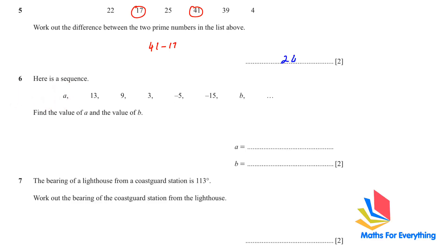Question number 6. Here is a sequence. Find the value of A and B. So we don't know what is A and we don't know what is B. Let's find out the difference between the two, 13 and 9. 13 minus 4 is 9. 9 minus 6 is 3. 3 minus 8 is negative 5. So every time, what do you notice? We are increasing the number that we are minusing by 2. So what's this going to be? Negative 10. And the other will be negative 12. So negative 15 minus 12 will give you negative 27. What about A? What are we going to do with that? A minus 2. A minus 2 is equal to 13. The negative 2 we bring to the other side. So 13 plus 2, 15. A is 15.